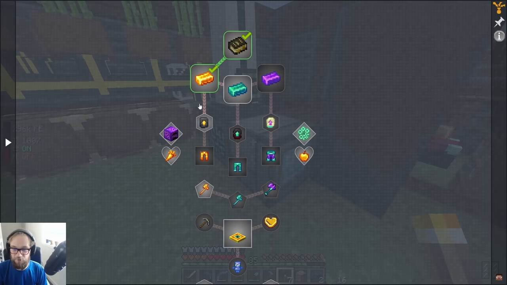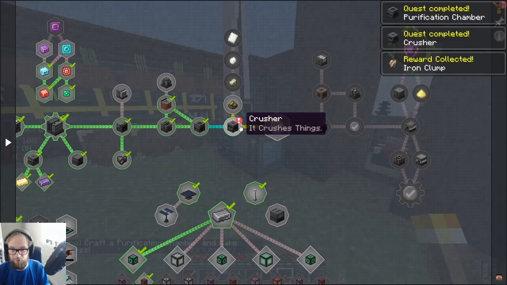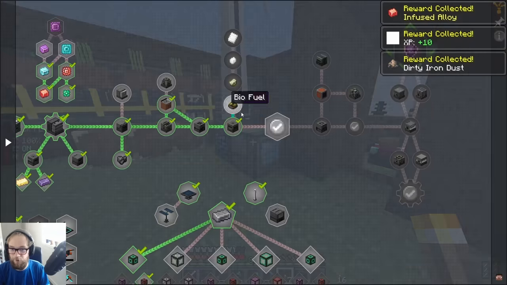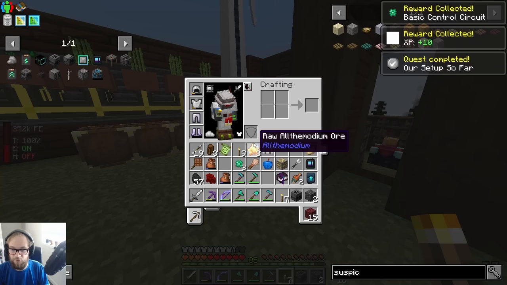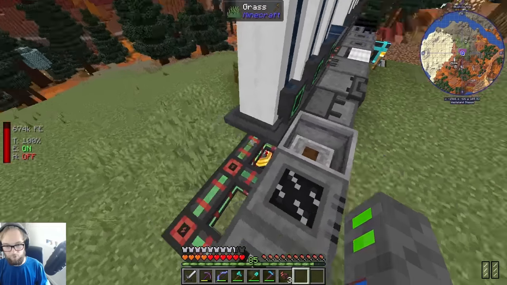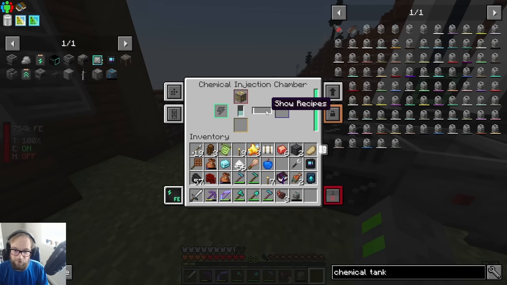Okay, so let's invest in the chemical injection chamber. That is a quest complete. Get some clumps. Pressure. Put that stuff away for now. I'll not throw it away, but you know what I mean. Next up the chemical injection chamber? Okay. This is that. That's this. Fill that up with salt. And that's where I want to put this.